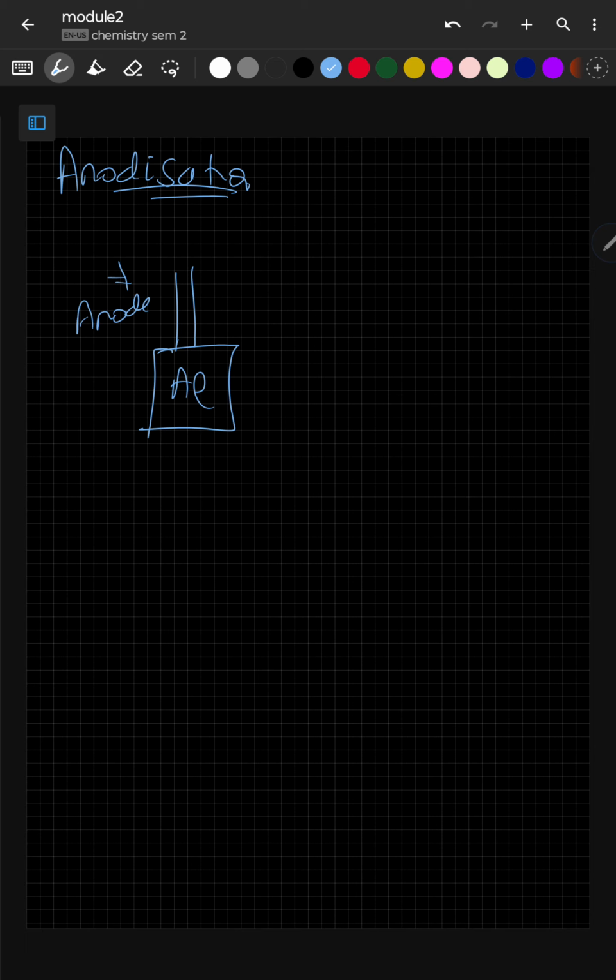Let's learn more detail about anodizing or anodization of aluminium. Here aluminium is going to act as positive, it is acting as the anode, but it's going to become positive. This is connected to an inactive metal, like steel, and here a battery is there, positive on this side, negative on this side. So this is reverse in electrolysis. This is electrolytic. In an electrochemical cell, the anode was negative and the cathode was positive. Here the anode is positive and the cathode is negative.